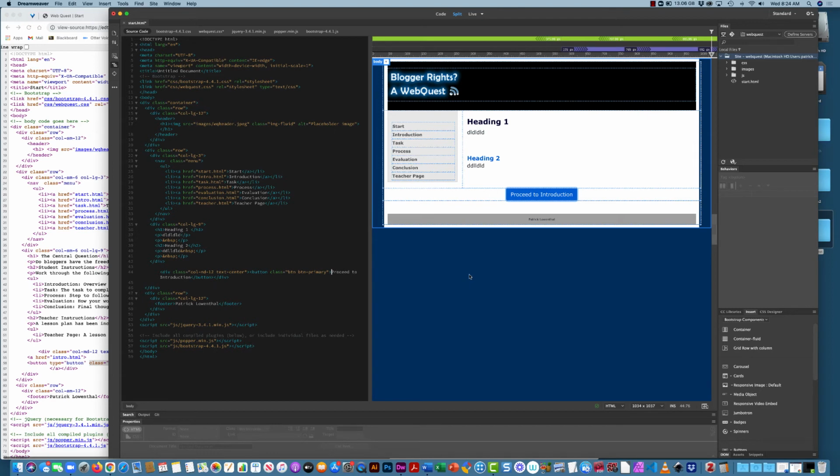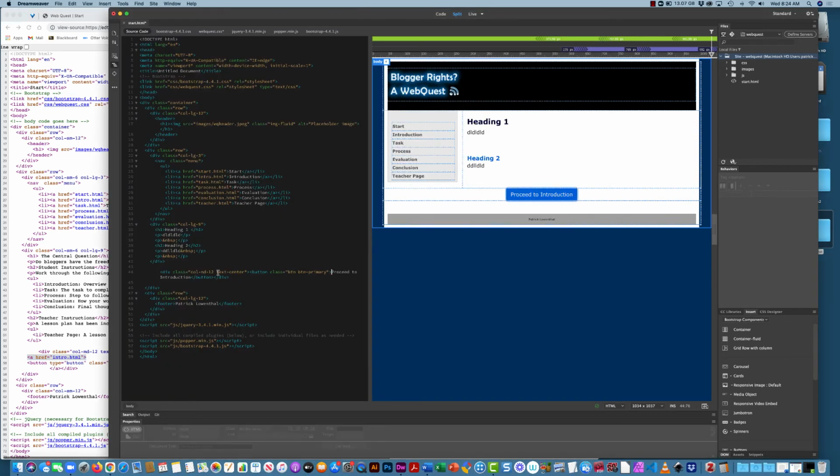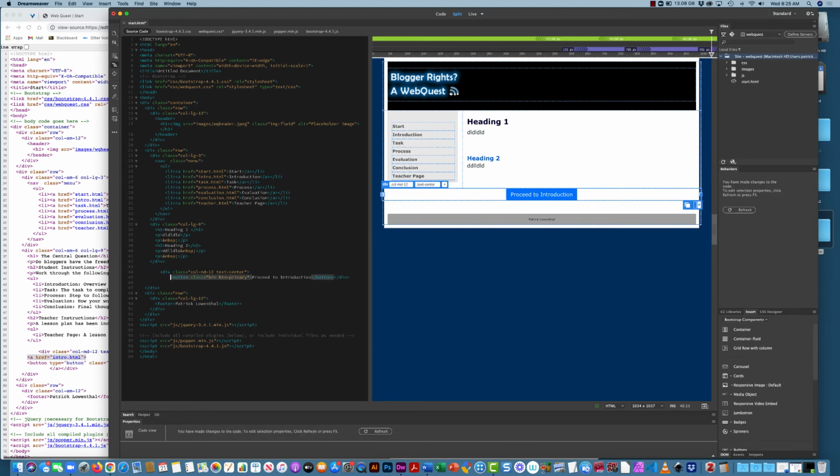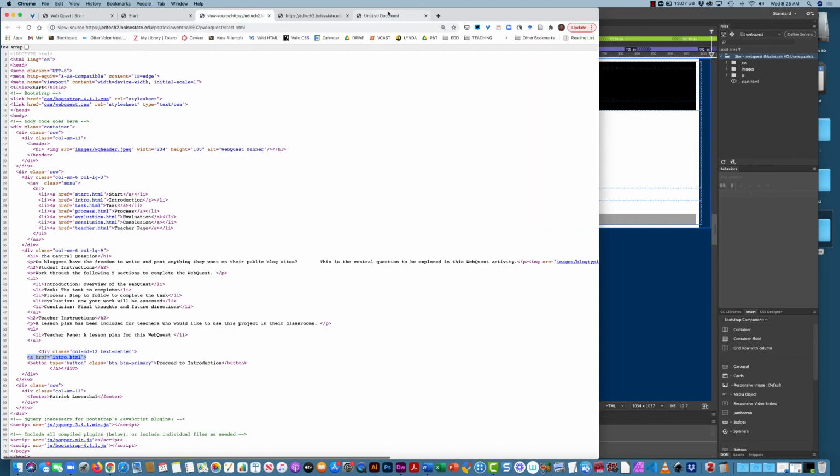And there it goes. Now the question becomes, if I want to actually link to it, this is where you can see that you put basically an a tag, you wrap it around this button. So there's the opening. Let's put a closing. Let me clean this up a little, save all, and let's see what the preview looks like.